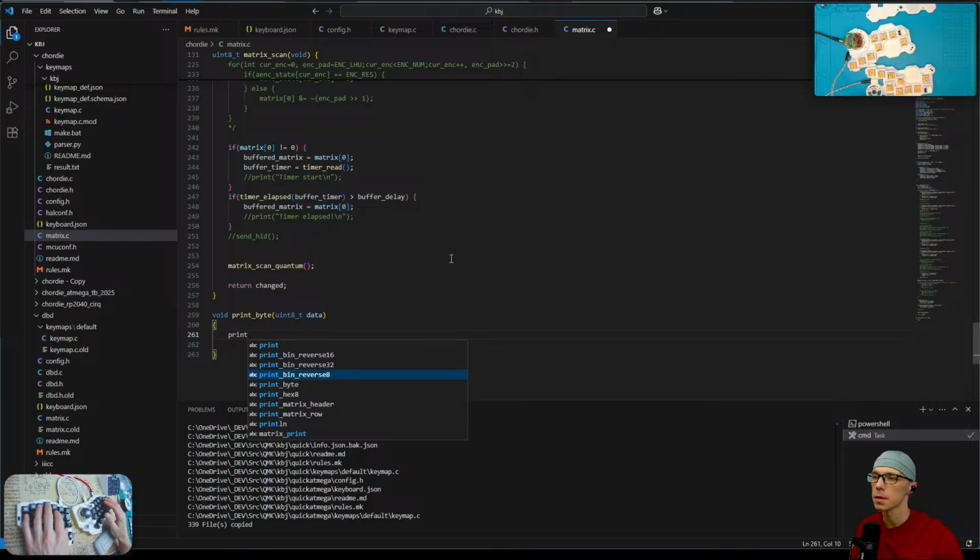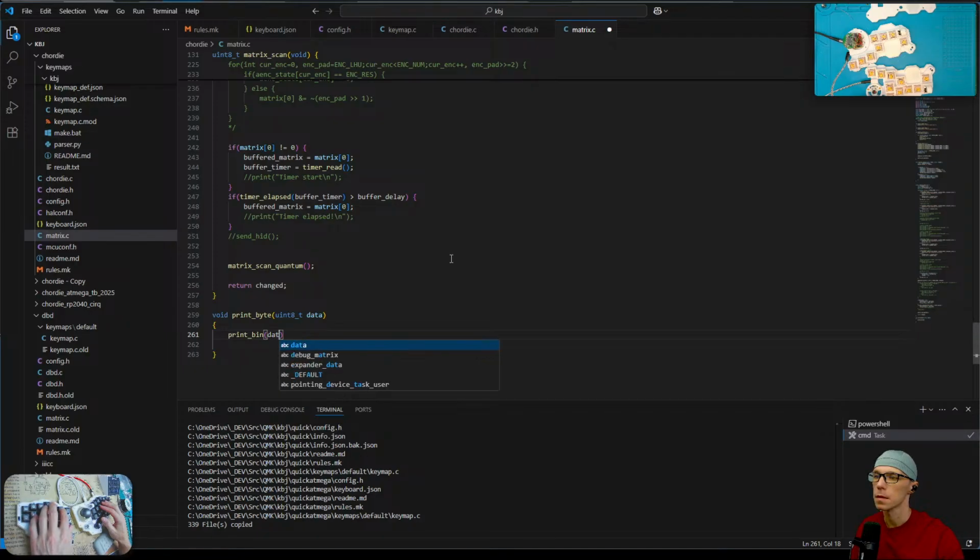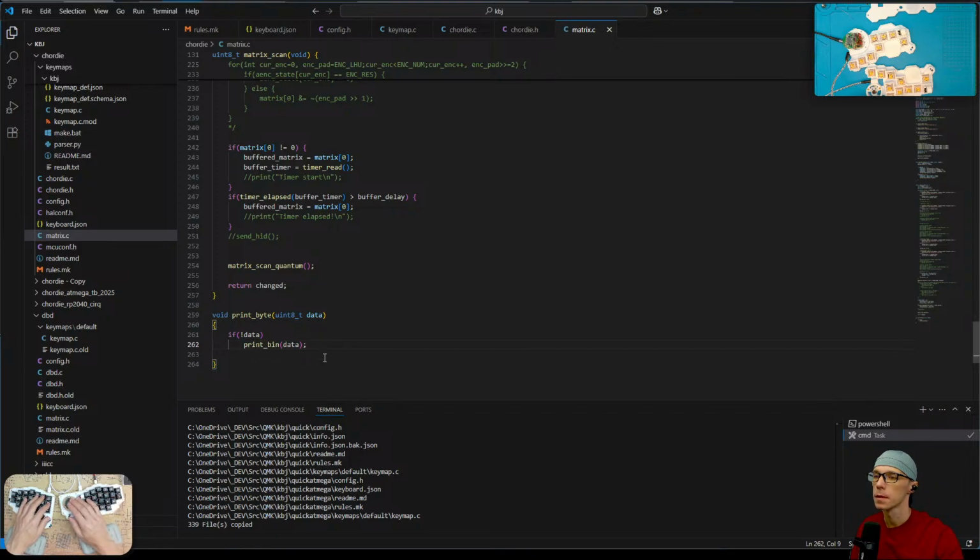Let's make it print bin. Okay, let's do it if it's not empty. Like this. So if we have anything in the byte, then we print it. If it's 0, then we don't print it.